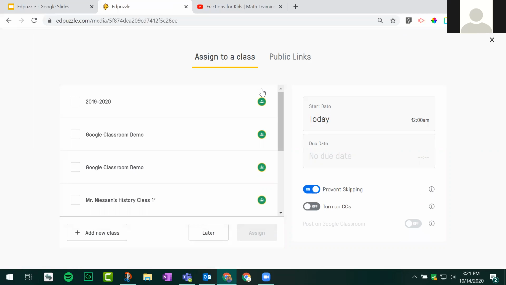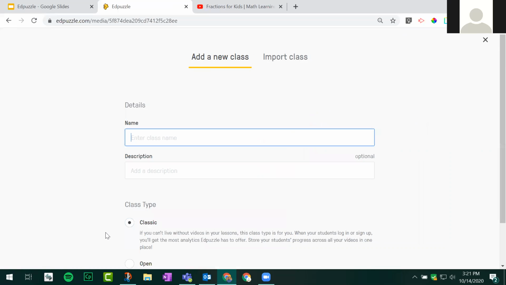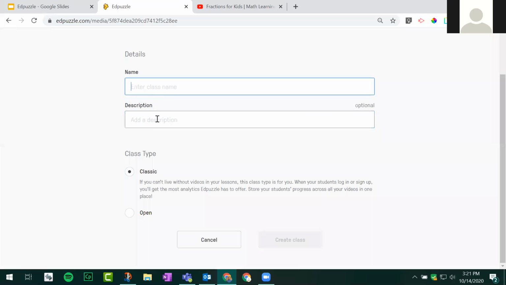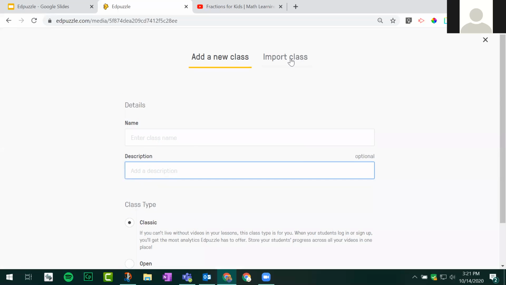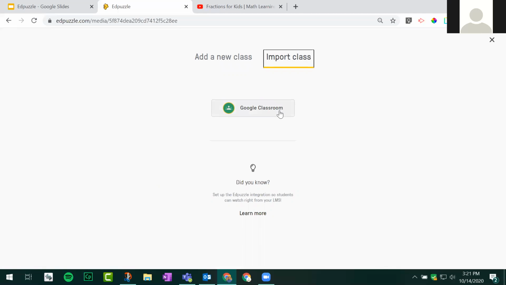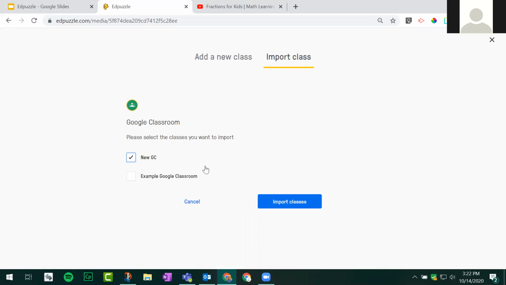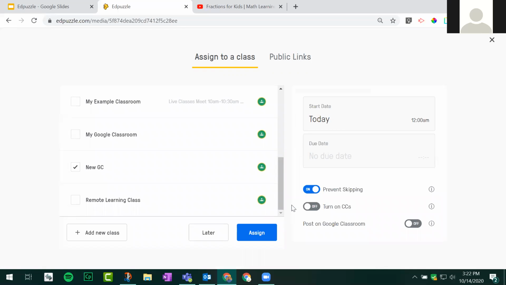Now, speaking of attached classrooms, you can pull in your own Google Classrooms from this Add New Class button if you haven't done this yet. And then you can add a new class manually here: put in a name, a description, and choose the class type. Or you can come up to the top and do Import Class and do Google Classroom. Now, the benefit of doing this Google Classroom thing is I'll actually pull this one in from my Google Classroom. What this does is it pulls in the roster of students from that Google Classroom, and that's an easy way for you to pull those students in, so you don't have to make sure all your students are in. As long as they're in the Google Classroom, if you import the classroom to Edpuzzle, all those students will come with you.